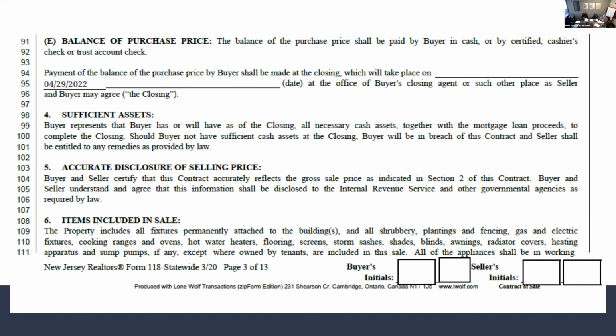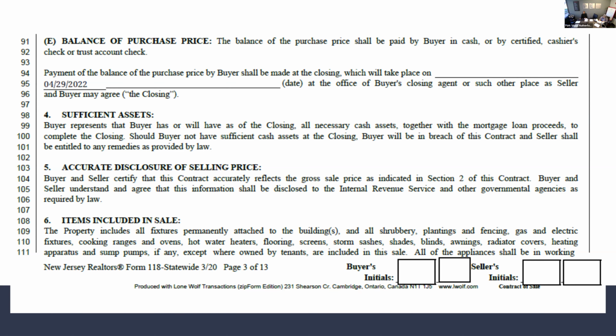We're going to move over to included and excluded in the sale of the property. So line 108 and line 115 are asking you to fill that out. So if you look in the New Jersey MLS, the section that I highlighted here lists the items included and items not included, the one before the last line.